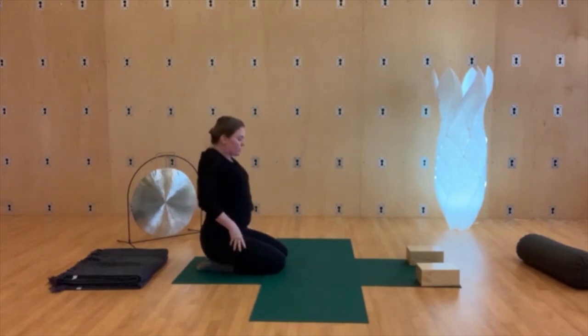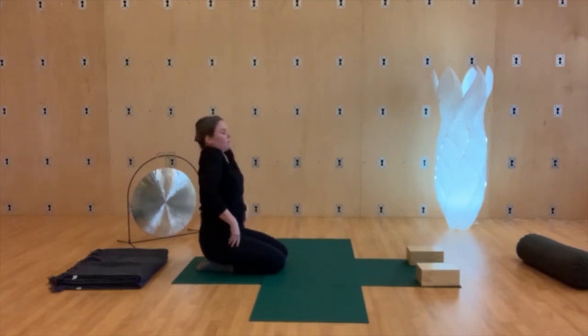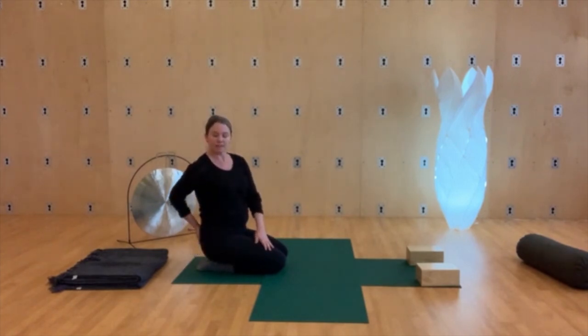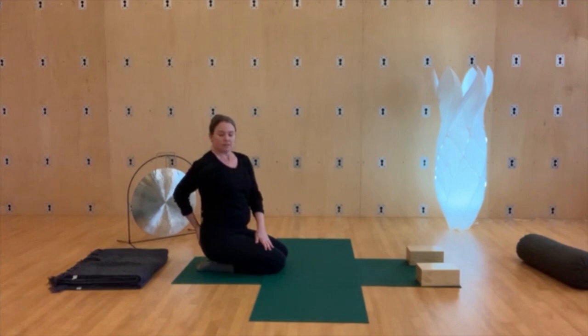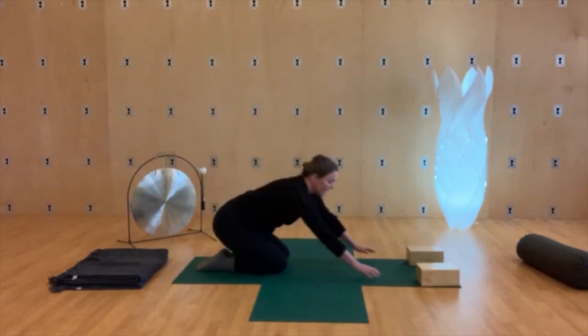Roll your shoulders forward and back. Forward, up and back. Forward, up and back. And down and the other way. Back and up and over. Back and up and over. And down. Little twist. Deep breath in. Out. And twist the other way, deep breath in. And out, come back to center, hands and knees.